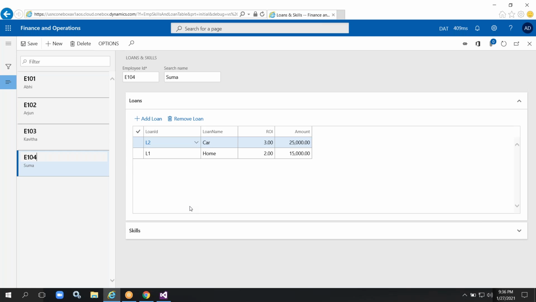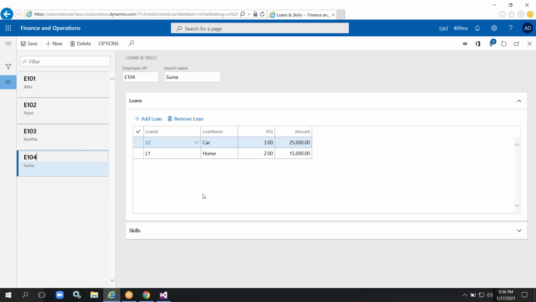What kind of filters you want to apply? Let's say we have two loans here, L1, L2. There is a status column here. Assume there is a status column here, which is a Boolean field, true or false. I want to list only those which are ticked. Boolean is ticked, the status is true. I want to list it here. I mean, by default the data should show like that. By default, I want to list only those which are true.